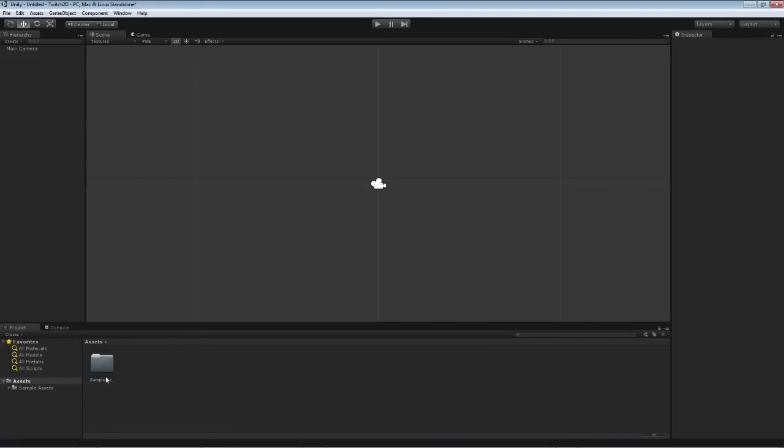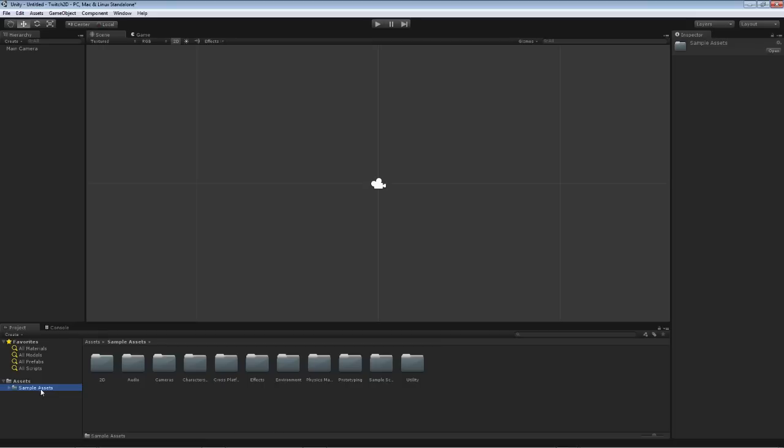All right, so once that's done, you get this folder sample assets here, which actually has a whole bunch of stuff, right? 3D stuff, planes, cars, all sorts of stuff. What we're going to be really concerning ourselves with is this 2D folder right here. And by the way, for everyone who's curious, the game we're making today is a one-button control scheme. It's just the space bar, which means it'll port great to tablet or phone if that's the type of game you want to make. So that's why I built it this way, so that if during Global Game Jam you want to make a game for a mobile device, the input for this game is actually really, really simple.